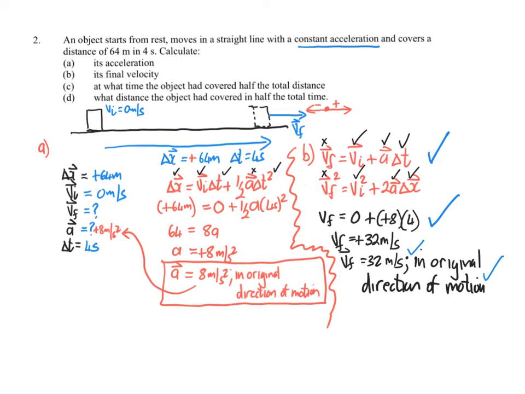So students often lose a mark in a problem like this because they do not explicitly put the direction in their answer. They leave the answer like that, which is not wrong numerically, but then they have to interpret that that plus sign is in actual fact a direction. And that's why I like to explicitly put the plus sign in there, because I'm keeping myself sensitive to the fact that this is a vector quantity and that plus sign has a meaning of the direction being in the original direction of motion according to our sign convention as defined at the beginning of this problem.